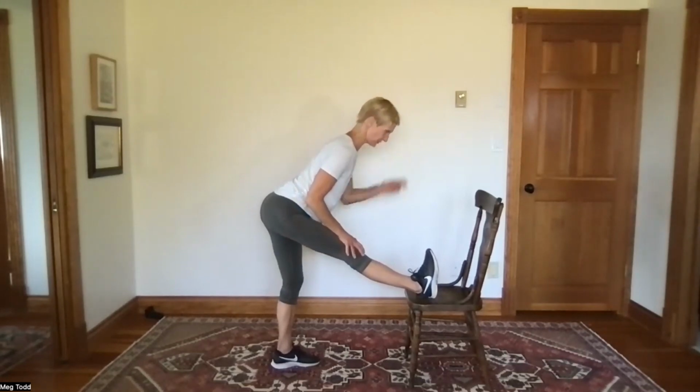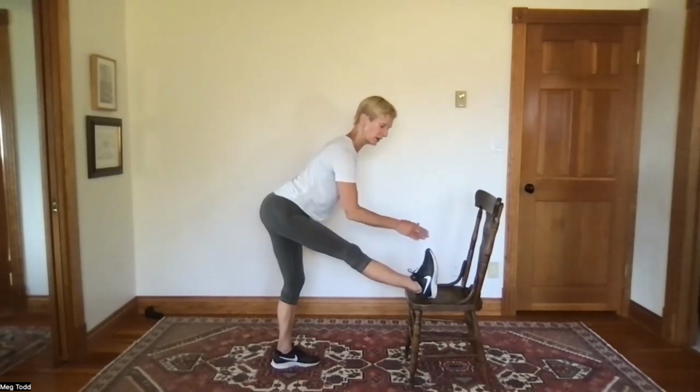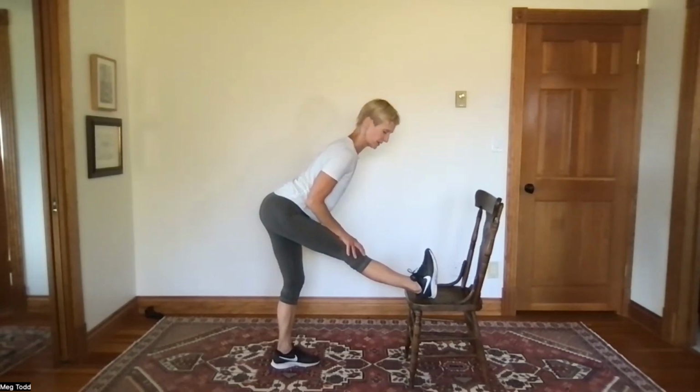So wherever you feel the stretch, if you feel it on the floor, foot on the floor. And if you don't, you need a little more range there. You can put it on a chair or something a little bit higher. And remember to be ready to hold on to something.